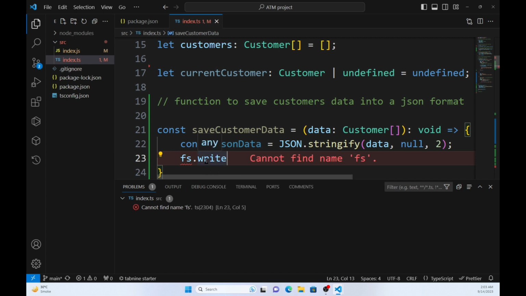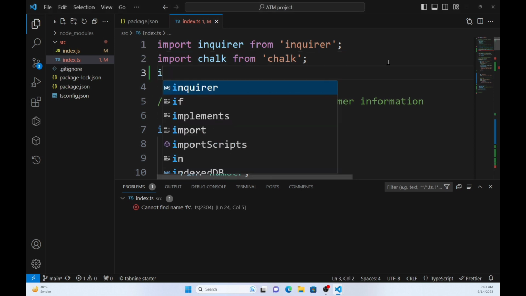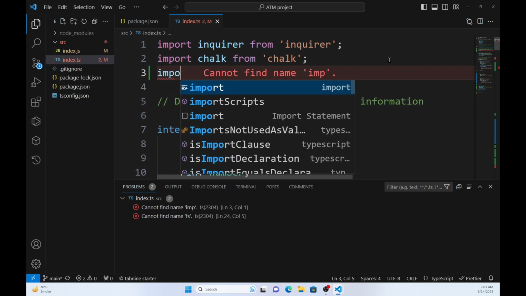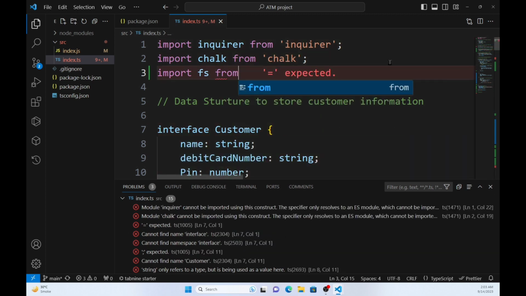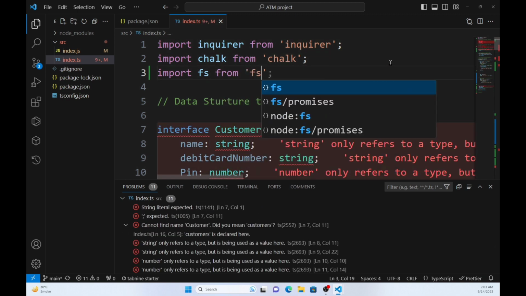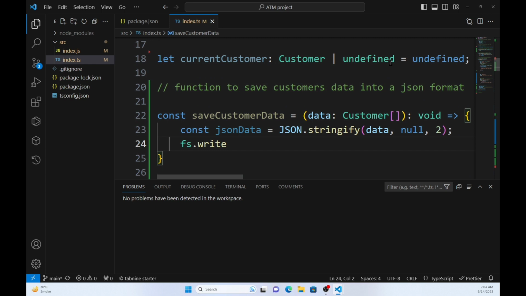For the file system I need to import the file system to use that function. So let's do that. Import file system from file system. No, we can use that, it will not give us any error.